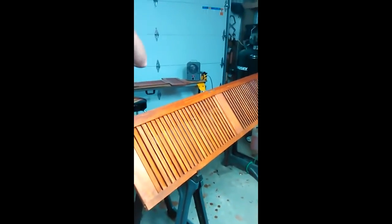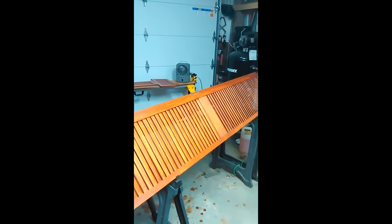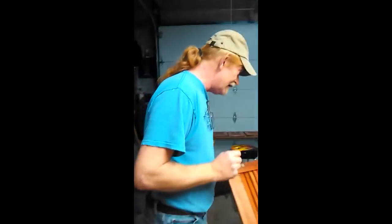And moving on, this is a door that will be hiding our water heater in the back of the bathroom, which you did a most excellent job staining. We're going to spray that with urethane. Avoid louvers at all costs. They're a pain in the ass to work with.